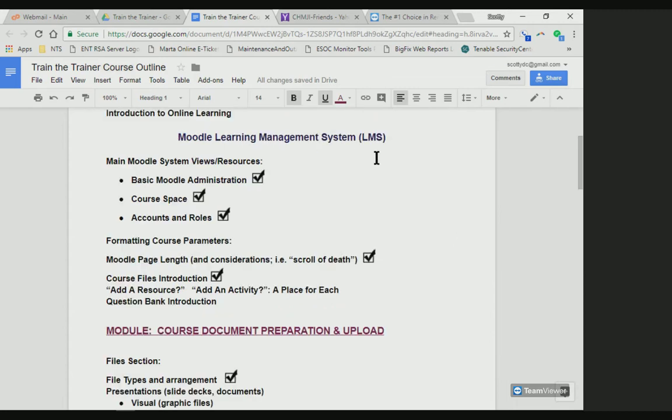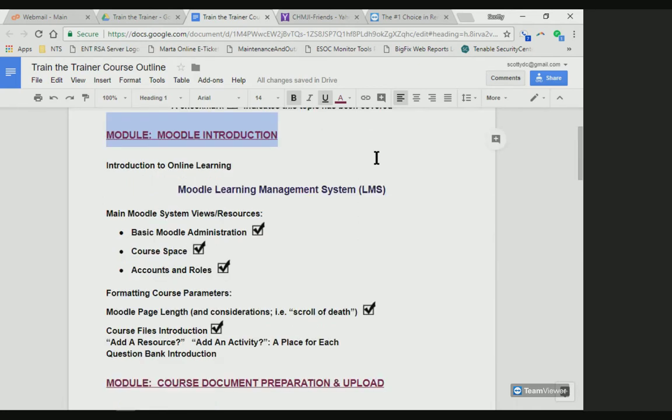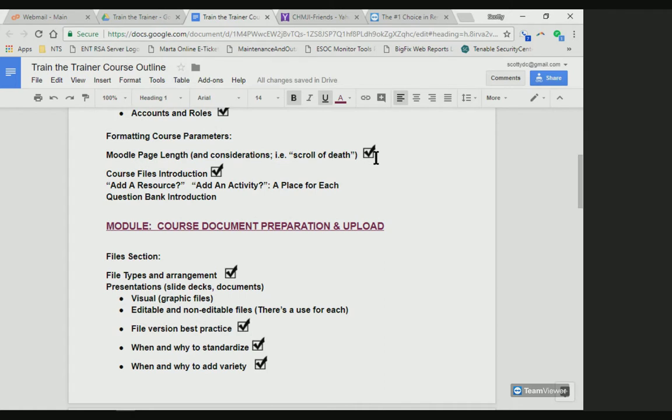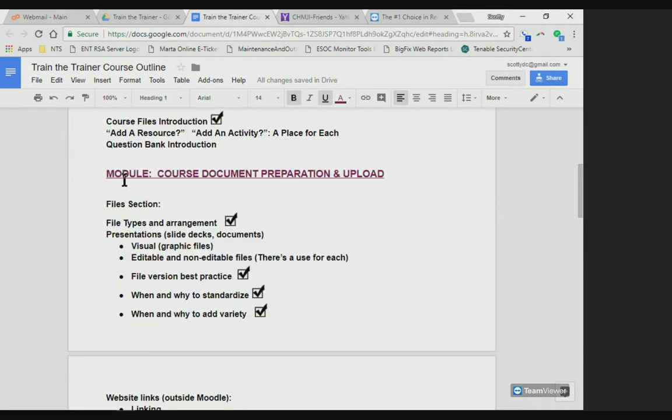We will talk about Moodle and what's the big deal. Why is Moodle such an important part of online learning? We'll talk about some of the key features. We will learn how to use Moodle, how to administer courses, how to put together online measurements, such as exams and quizzes, all of those, and also to teach directly from Moodle.